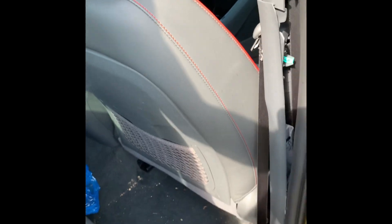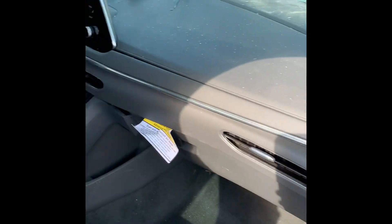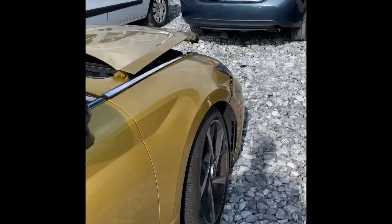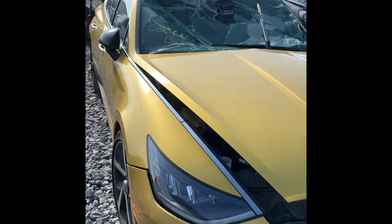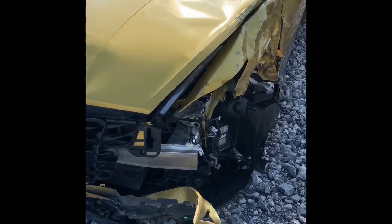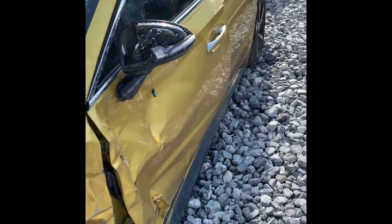Check out the back of it — red with the gray. Go on the front again — red with the gray. Let me know if this is color coordinating to y'all, let me know in the comments below. Here's the screen and steering wheel. Let me show y'all the outside — this thing got hit pretty bad for a 2021. It got hit really bad guys. There it is — had 11,000 miles on it.